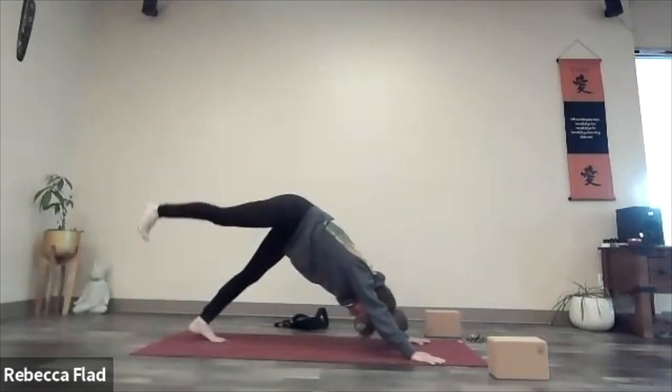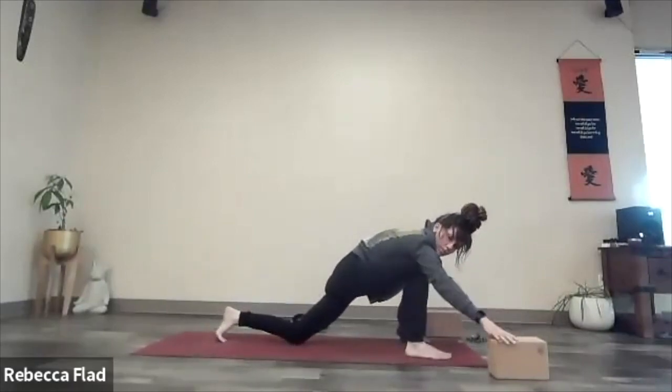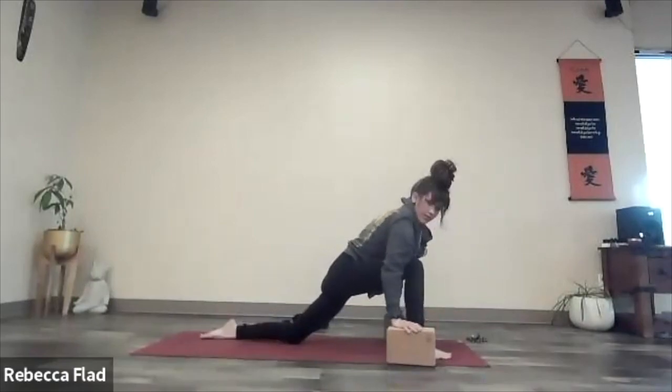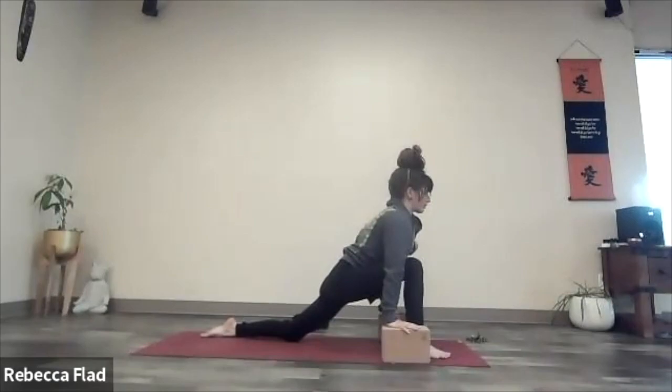Inhale to lift the right leg high. Exhale, bring it through to the front of your mat. Grab onto your blocks, lower your back knee. Coming into a low lunge. Pressing the back foot firmly into the mat to shine the heart forward.